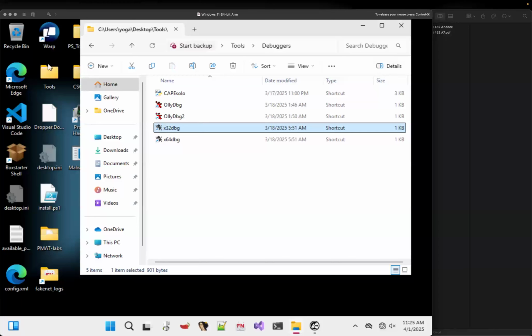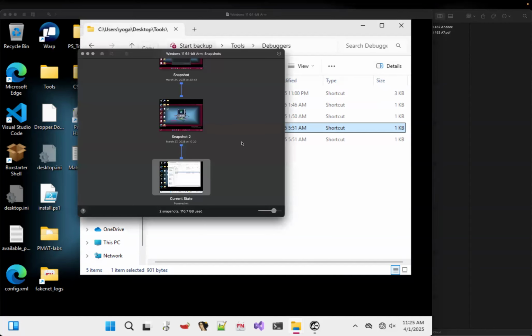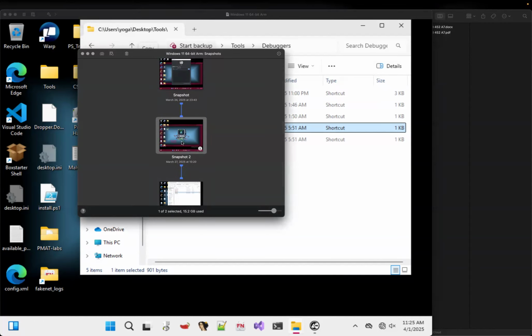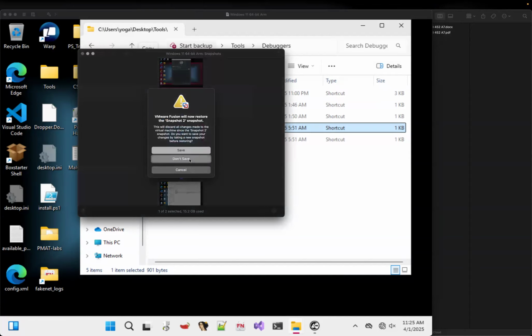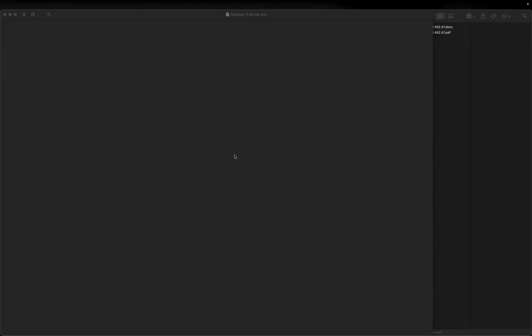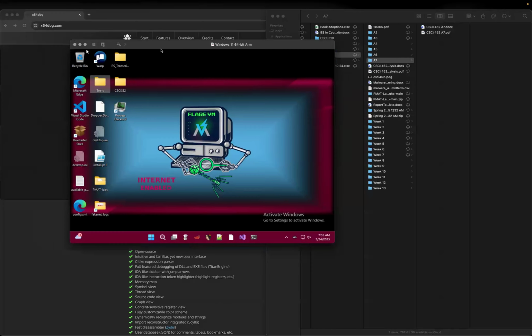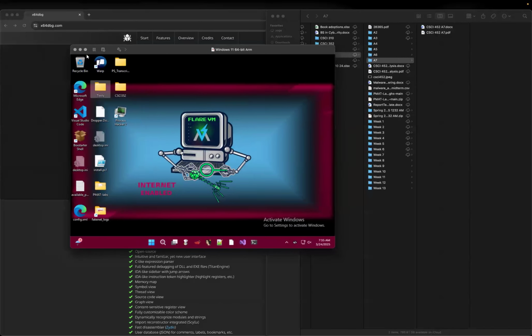Okay, I have a question. Probably I will roll back from the snapshot. I'm not going to save it, and then I will roll back. For the rest of the time, I will let you do it. We have introduced a new application, the debugger, and you need to compare it with Cutter. Sometimes if you want to check the process, we can also use the Process Hacker tool to monitor the files or some executions.